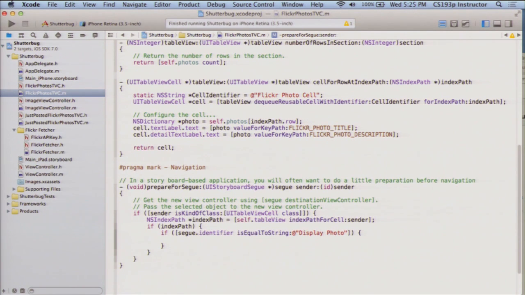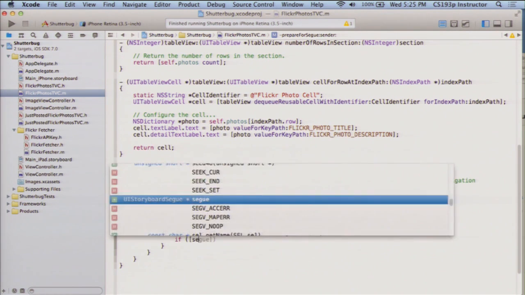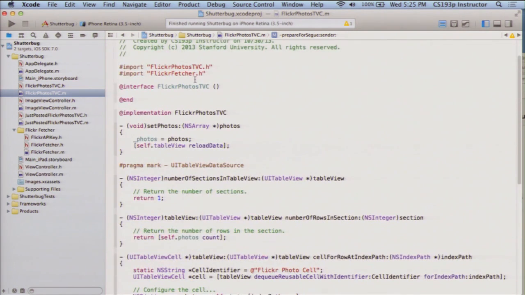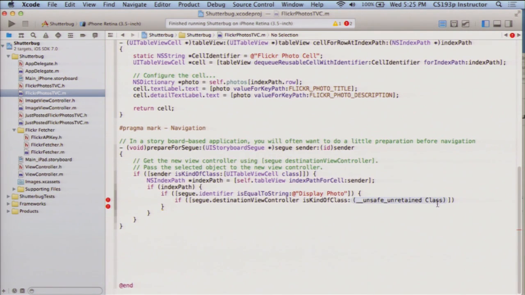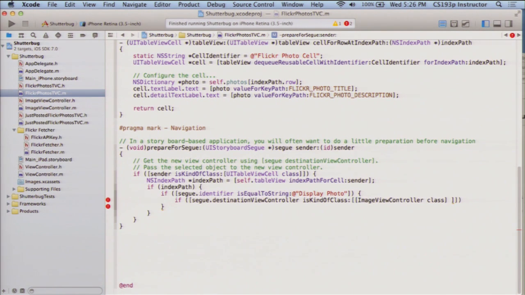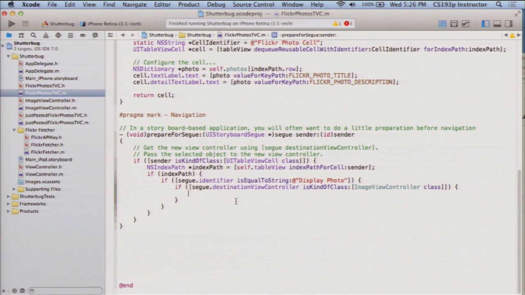If it is, let's see if the segue destination view controller is kind of class, that image view controller class, because that's what we need it to be. Image view controller. Right? So if it is an image view controller class, then we are good to go. Kind of got everything we need at this point.